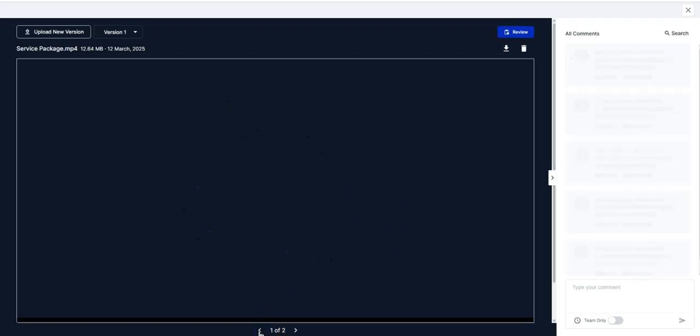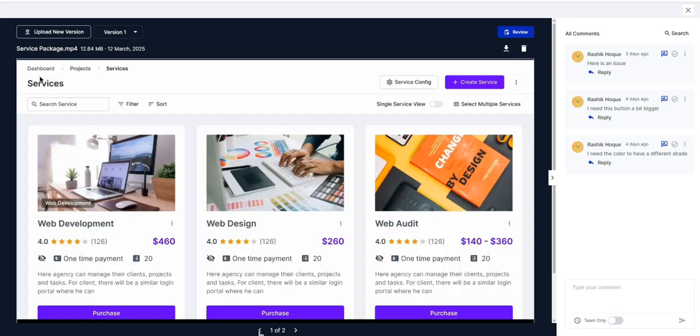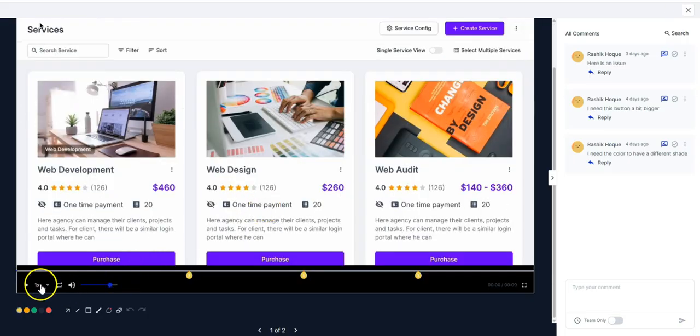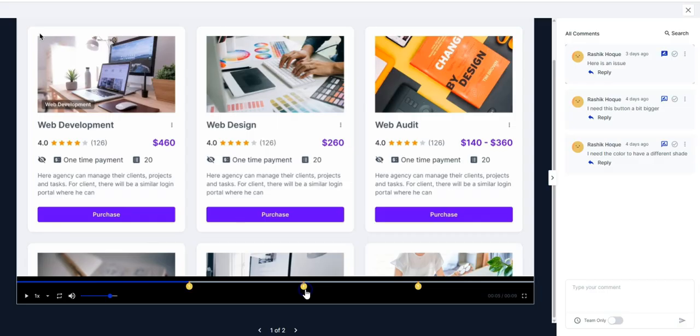The other stuff is similar but within videos. Again, similar to this, I already have a few sections added. For example, if I click on this, it says for this button, I need this button to be created, something like that. What happens is within a particular segment on a video, which can be a particular point on the video timeline, I can say I need something else. For example, if I look into this, I'm saying this is something that's not done right.